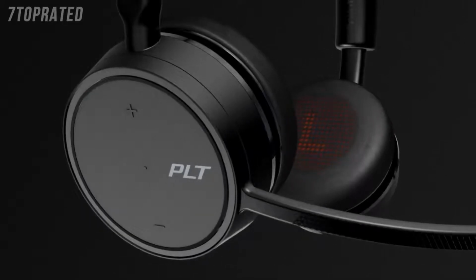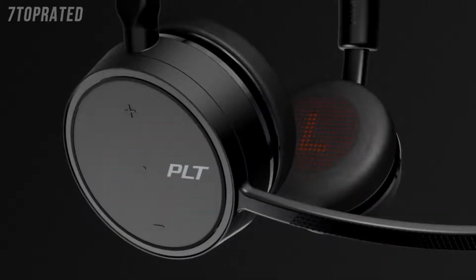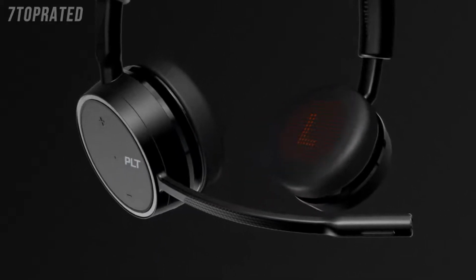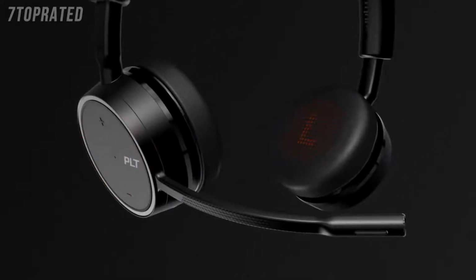To put a call on hold, double tap the call button. Double tap again to return to the call. To answer an incoming call while on hold, tap once. For personal assistant voice control, press and hold for 2 seconds until you hear the tone.